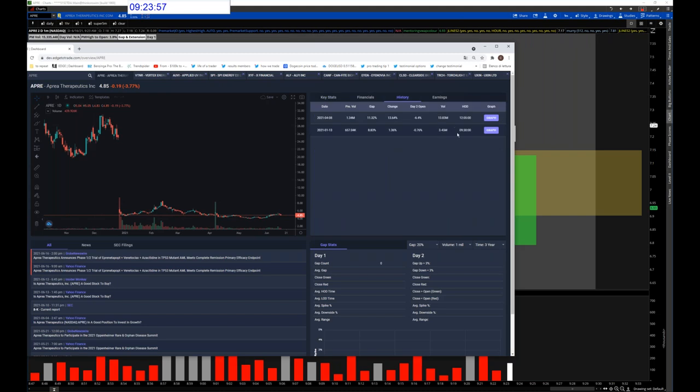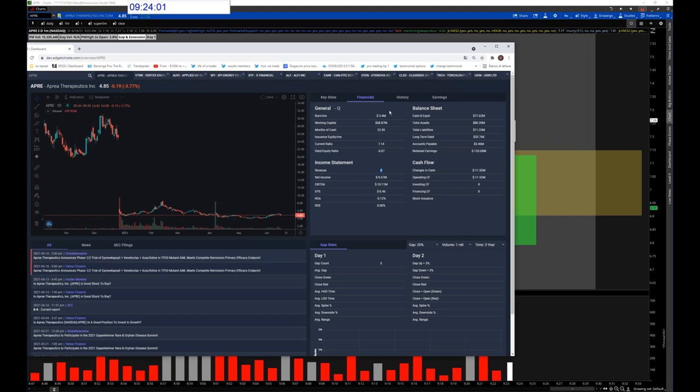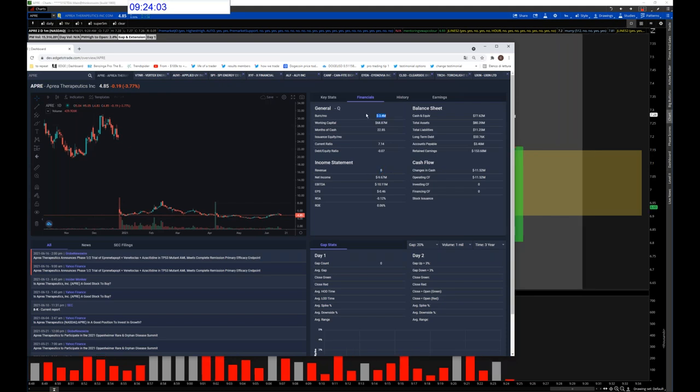History, you can go see the highest volume days, financials. So they have zero revenue, a pretty big cash burn ratio per month. And then we have 77 million cash. The news is a phase half trial. Generally, these news are gap and crap. Okay. So don't really look to, I'm going to cover more on AUVI. Don't really look to long something like this, unless for a scalp, because they tend really to fail.